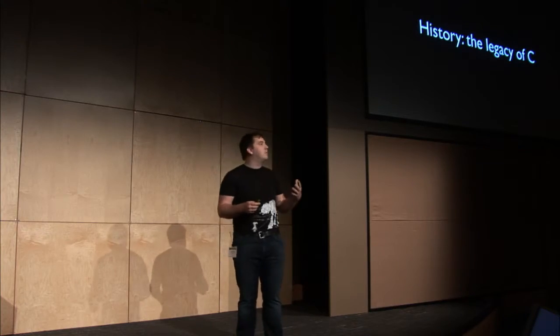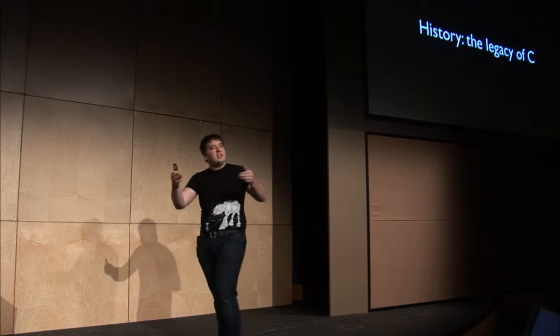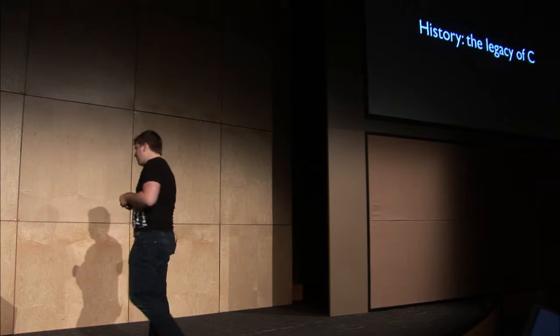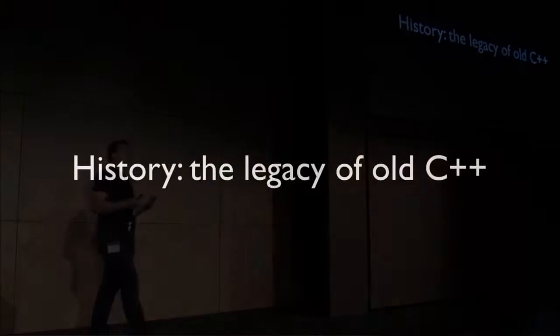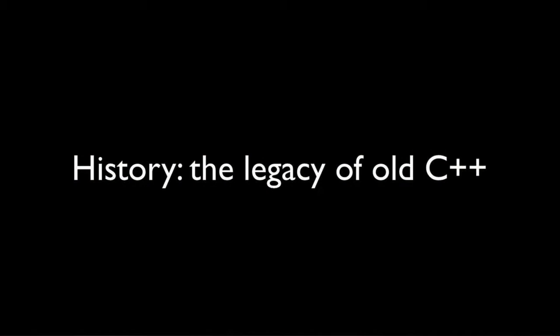And you actually see a lot of this in my previous talk from last year. I talked a lot about the problems that mixing C++ and C can lead to. There are also problems due to old C++. This is something that Bjarne likes to talk about. You can't evaluate C++ as a programming language based on code that is 10 years old, much less 20 years old. It was a different language then. Trying to understand today's programming language based on code written 20 years ago doesn't actually give you the right understanding.